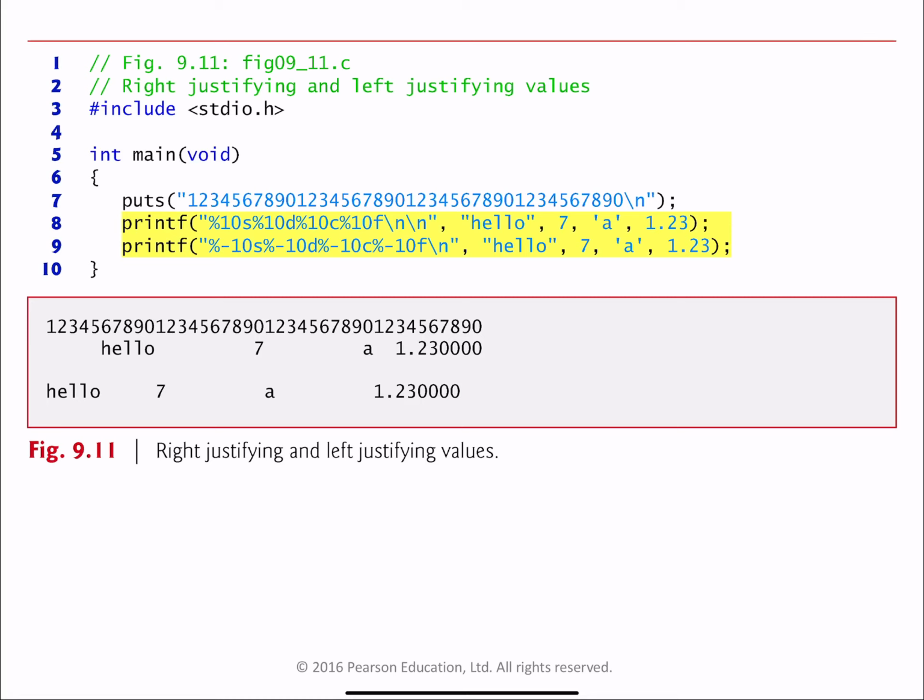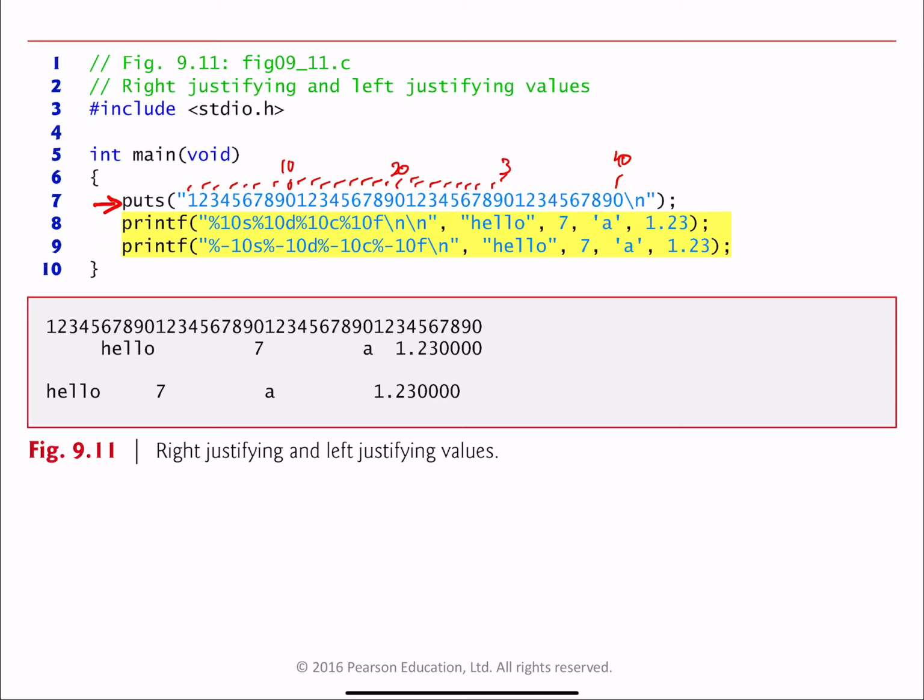So in this example, I'll demonstrate how to left align and right align text. Over here we have a bunch of things. First we print out a string that helps us count the position of a character. The first character will be position 1, 2, 3, 4, 5, 6, 7, 8, 9, and the 0 here stands for 10. And then we have 11, 12, 13, 14, 15, 16, 17, and the next 0 means 20. And then 21, 22, 23, 24, 25, 26, 27, 28, 30. And finally, the last one is character number 40.